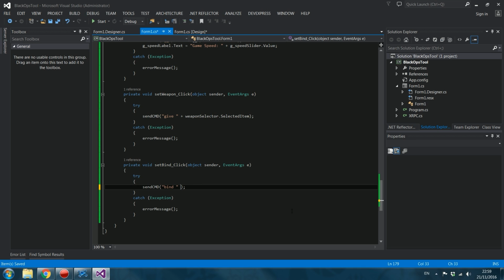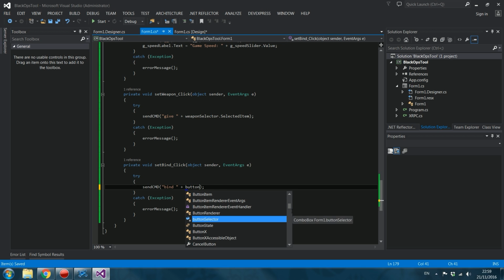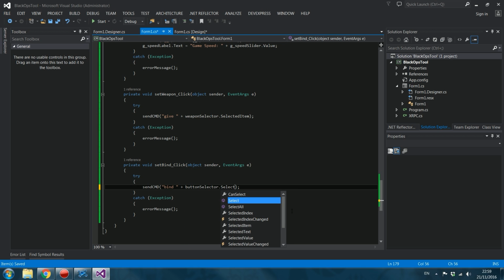So we're going to do plus button selector dot selected item, and then again plus the dvar. We actually have to add a space, because if we just did the button plus the dvar, then they would be joined together.